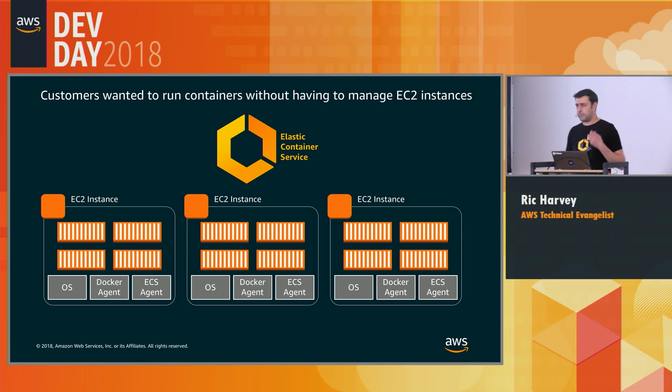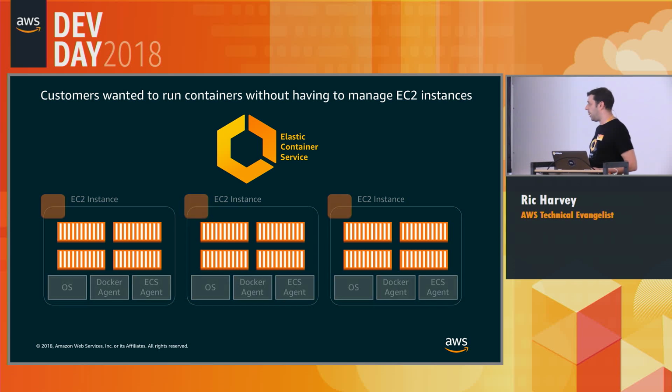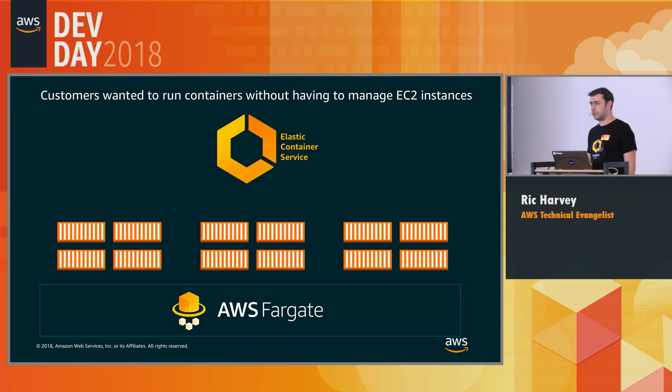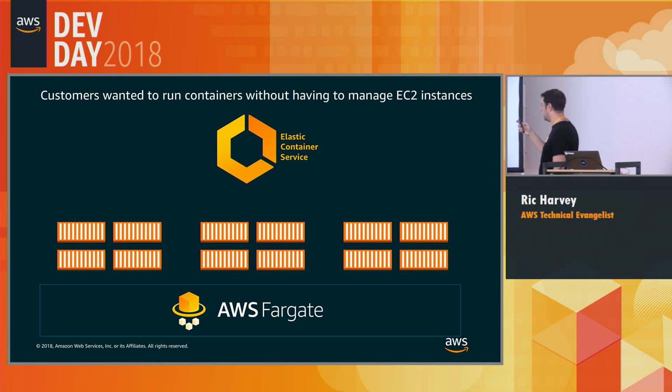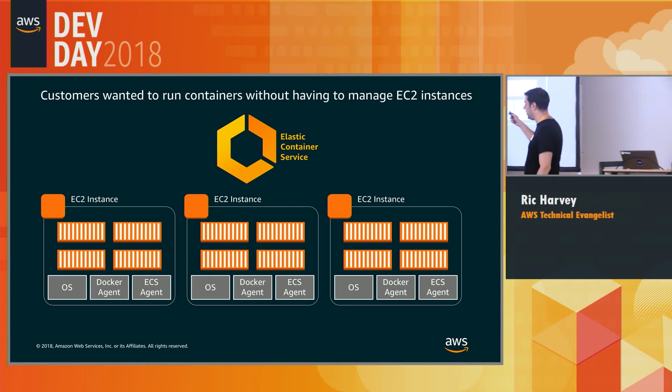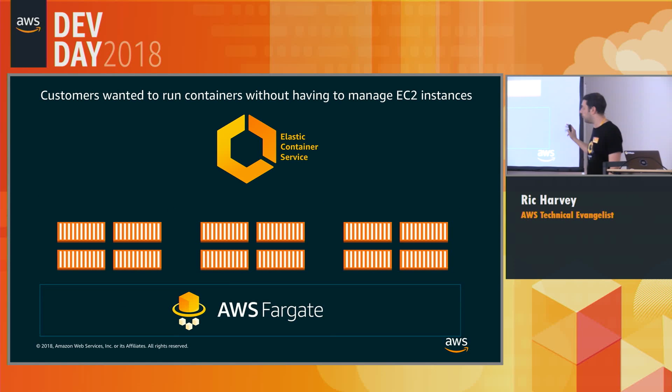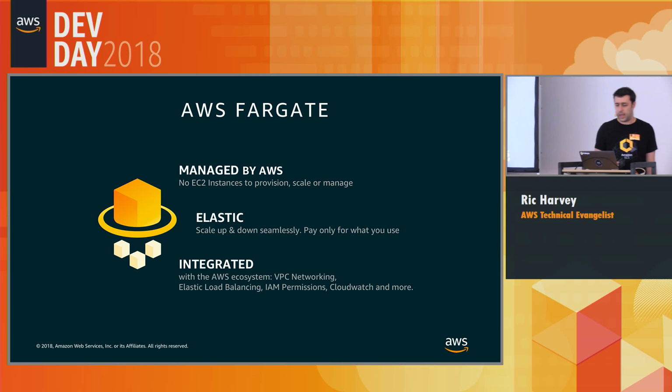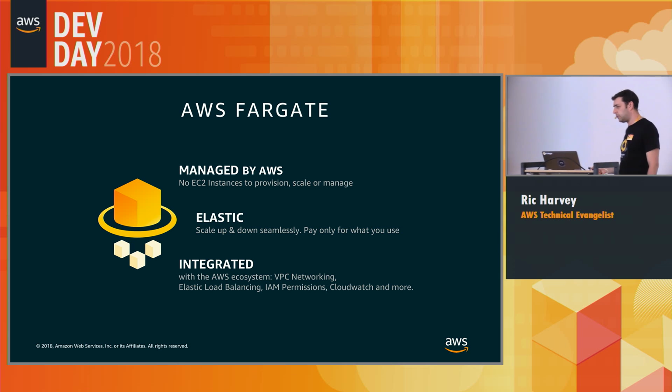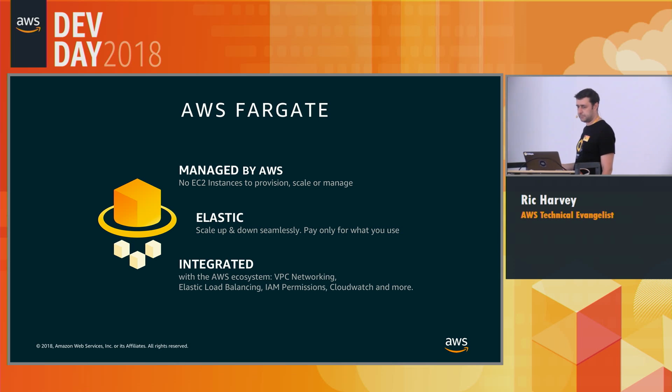Elastic Container Service made this a lot easier. But then Fargate made it even easier because all you're focusing on now is your containers. No longer do you have to look after all this. Instead, you've got Fargate. You talk to ECS as per normal. Same tool set, same command line tools. But we just focus on our containers. So Fargate basically manages all your management infrastructure and your worker nodes. It's elastic, it scales up and down seamlessly in the background, something you don't have to worry about yet again.